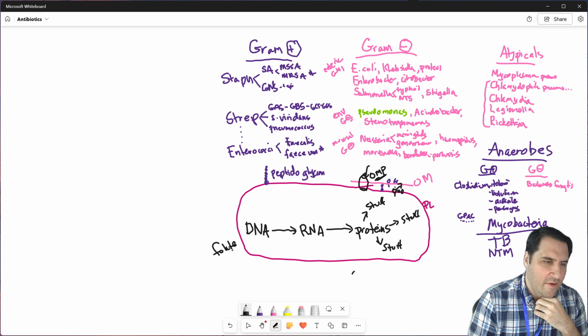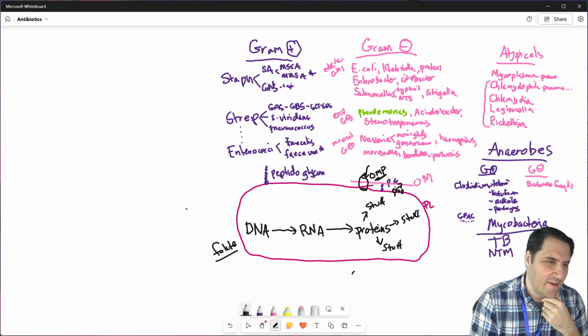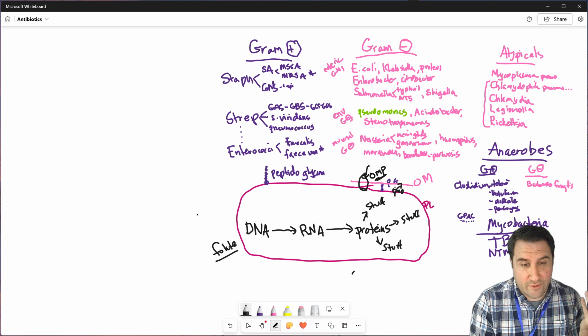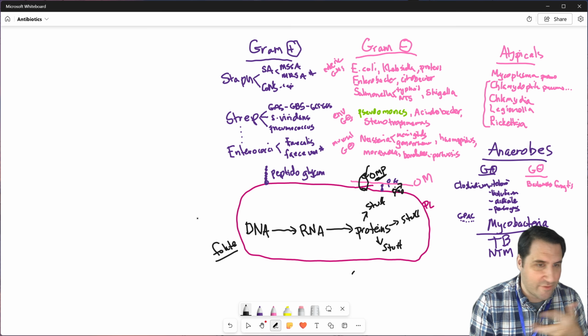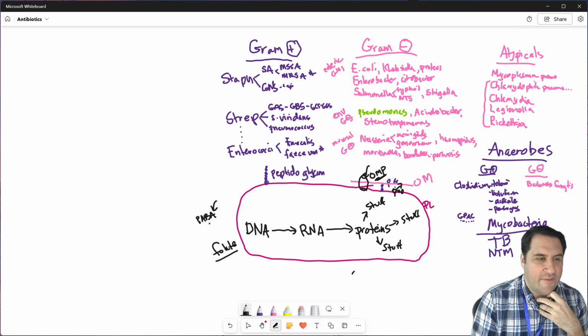So recall, folic acid is important in purine biosynthesis, and I think pyrimidines too. And it is made in two steps. For us, it's a vitamin. We have to get it from leafy green vegetables, plants, other sources. But bacteria make it in most cases. There's a multi-step process, but one of the steps is the formation of PABA. And from PABA, it is synthesized into folate, which then needs to be reduced to tetrahydrofolate through multiple steps.